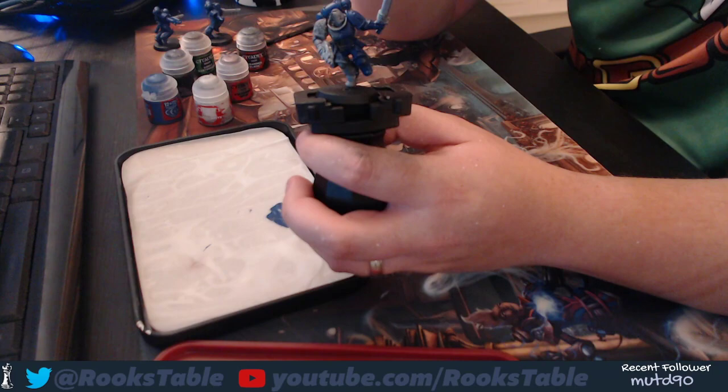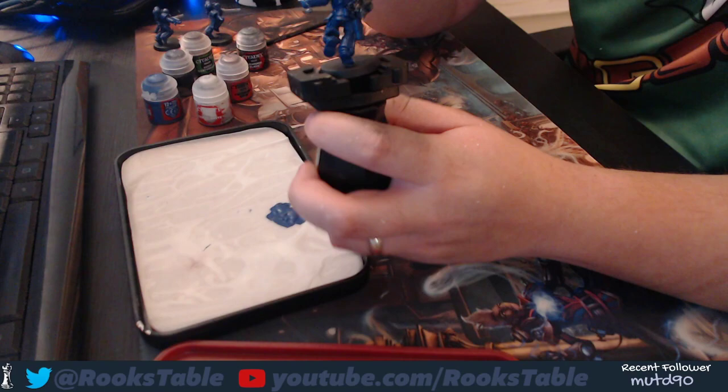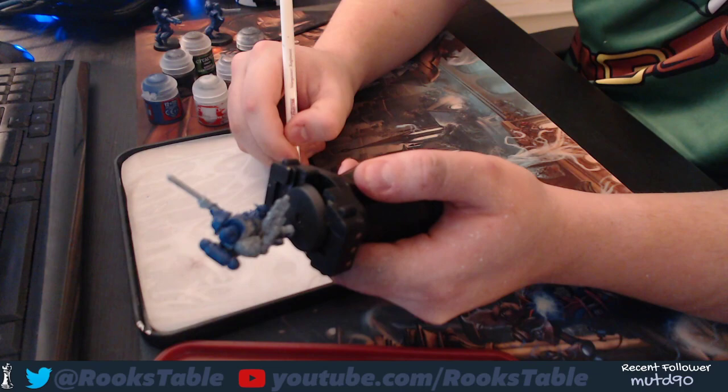This head is in place. This guy isn't swiveling at all. Now this was a proper push right there. That's locked in. All right, so here we go.